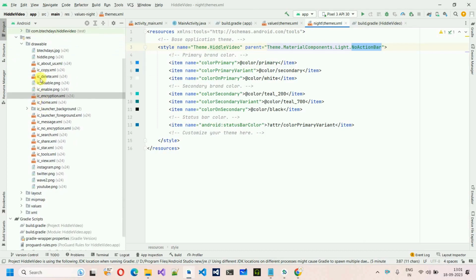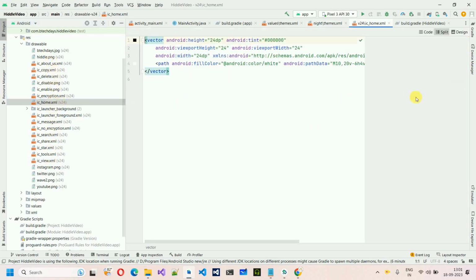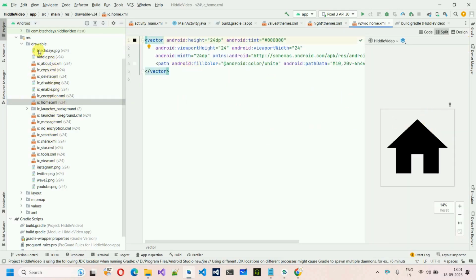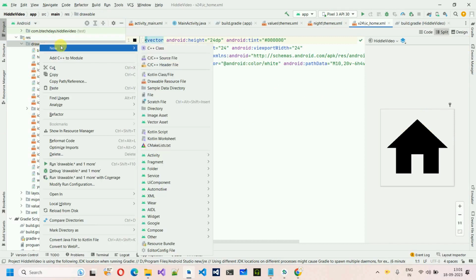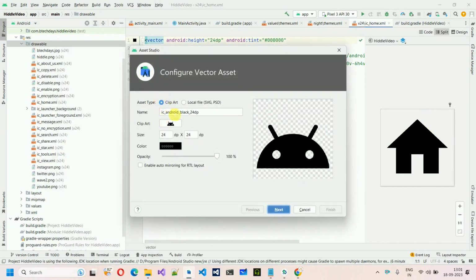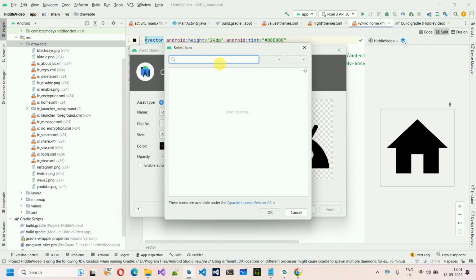After this, if you want to learn how to create one, I'm going to show you how to create one. Okay, so if I move back over here, we have this ic_home. Yeah, here we have ic_home, right? So how to create this one? For that, right click on this, click on new, select vector asset, click on this one and search for whatever you want to create. So I'm going to search for home. It is basically loading icons for now.